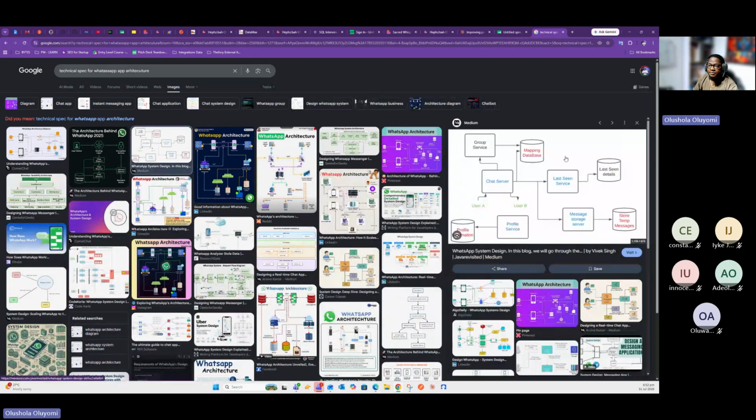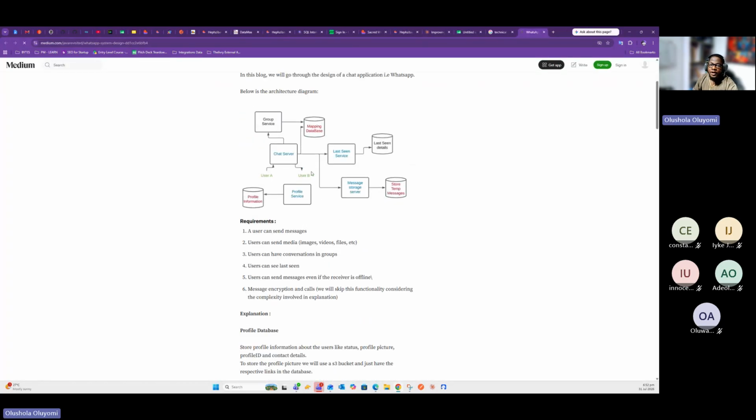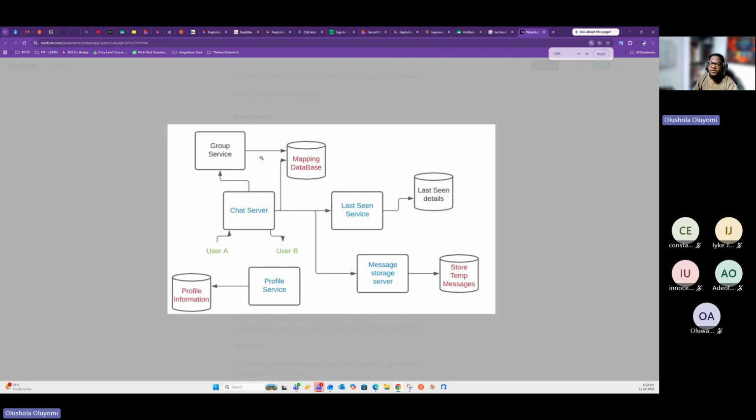So let's use this example, system design. What should I look out for as a product manager? My people sent this to me and they say, okay, this is the architectural diagram. The first thing I'm looking for is the entry point. Every architecture diagram has an arrow that points the direction. Even though there's user A and user B, this arrow defines who started the conversation and who did not.